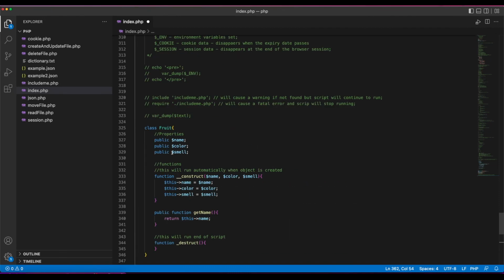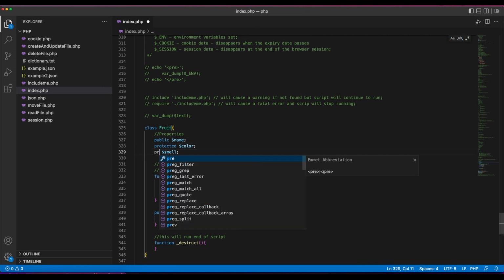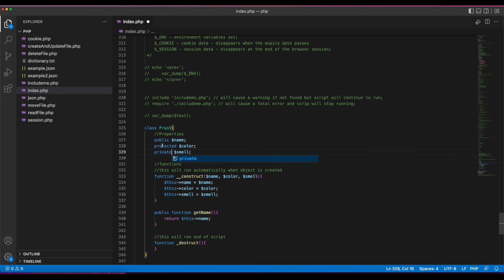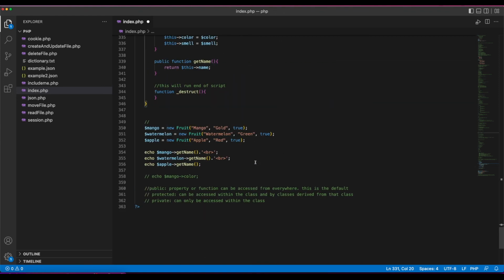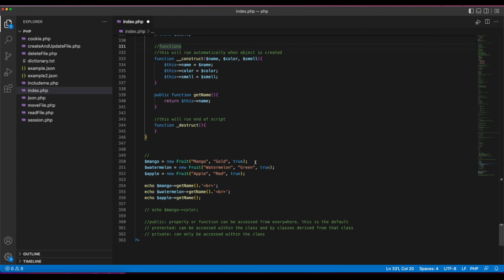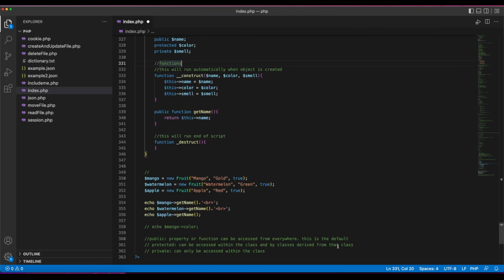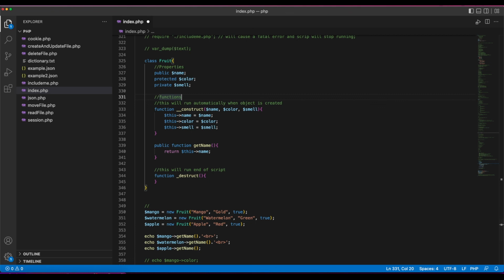Okay, so what we're going to do here is we're going to set this to protected, and we're going to set this to private, right? So we've got private and protected. Now, what we want to do is create a new class and derive that class from here, which is what they call inheritance, right?